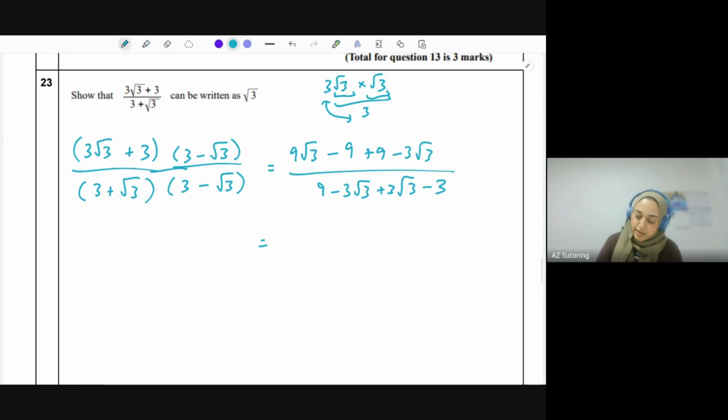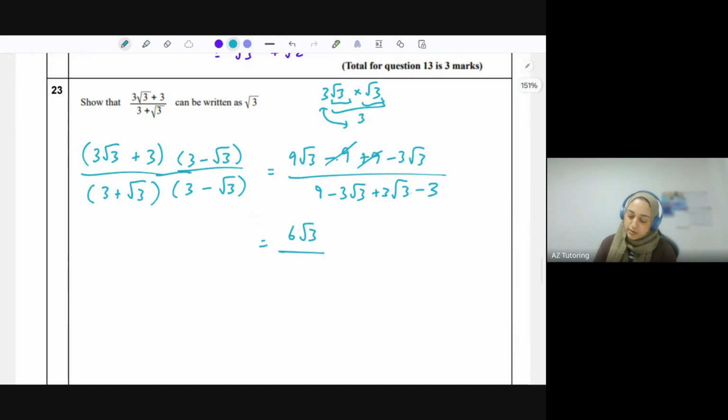So 9√3 minus 3√3. Well, on the top, we just get 6√3 for them two. And then 9 plus 9, minus 9 plus 9, that's 0, that's gone. Over 9 minus 3, which is 6. And then minus 3√3 plus 3√3. Well, minus 3 add 3 is 0. So they cancel out as well. So we've got no surd on the bottom. Now we can see with this, the 6's cancel out with top and bottom. So we're left with just √3, just like the question said.